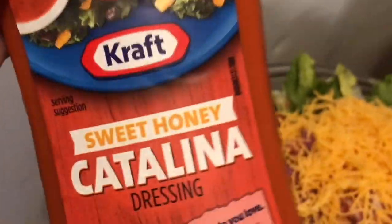And for dressing, for real, I think I'm just gonna use my sweet honey Catalina. This reminds me of the honey French from Texas Roadhouse. And then I got, you know, my buttermilk ranch. I would get Hidden Valley, but the store didn't have mine. But yeah, so that's how I'm gonna do that.